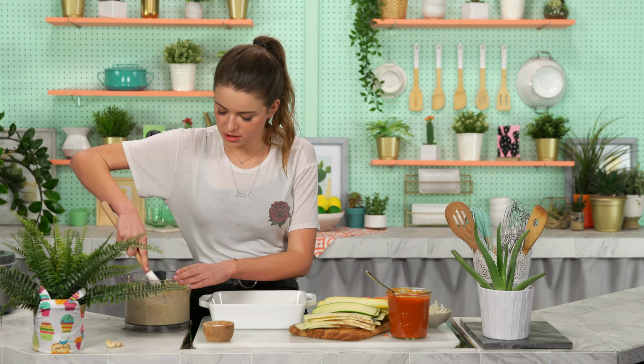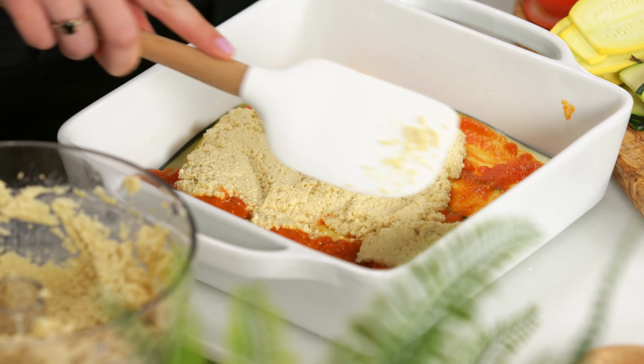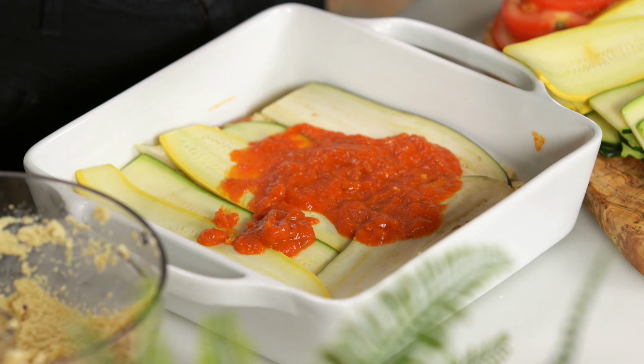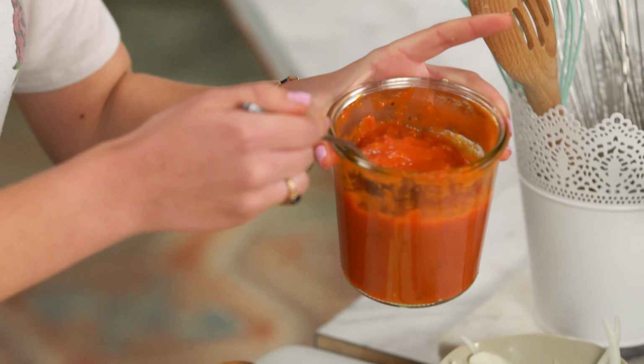Okay, and I'm just going to spread a generous amount of this down. Kinda gotta smoosh it. You can't really spread it, gotta Play-Doh it. But I'm gonna sprinkle some onion on top of this cheese before we repeat these layers. And we do it again, and again, and maybe again. But for sure again. So this is great because obviously it's more than one serving. So make sure you save enough cheese for a beautiful layer on top. And one more time, si se puede.